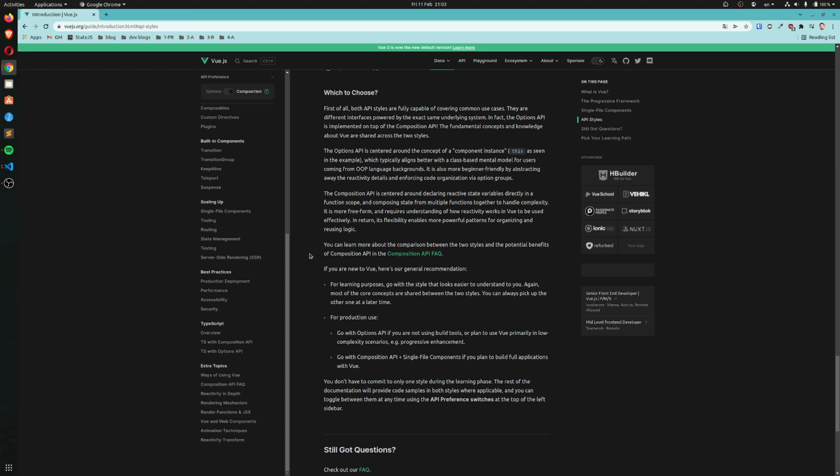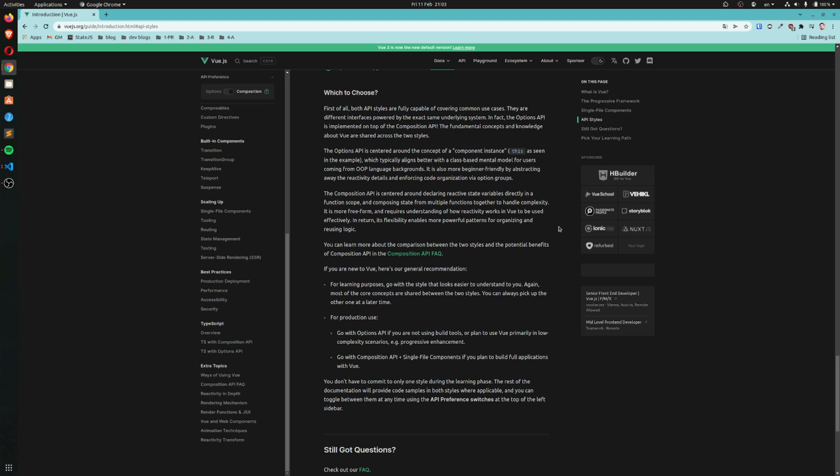JavaScript doesn't have classes. It has, but they are just syntactic sugar for functions. Anyway, it is also more beginner-friendly by abstracting away the reactivity details and enforcing code organization via option groups.